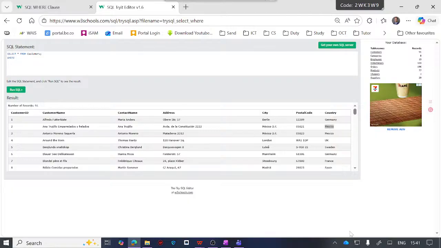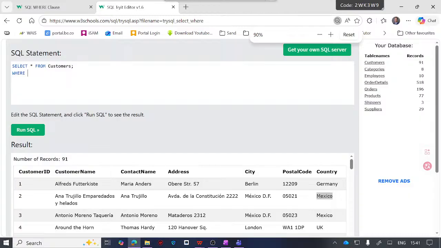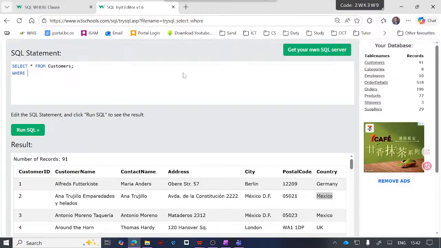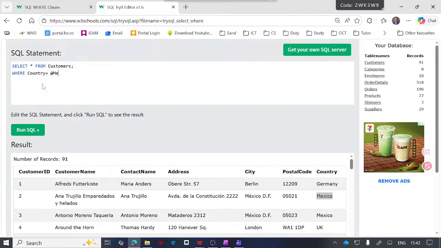Let's have a try. Can you type this into your code? SELECT anything from this column, FROM customers, this is the table name, WHERE country is equal to Mexico.